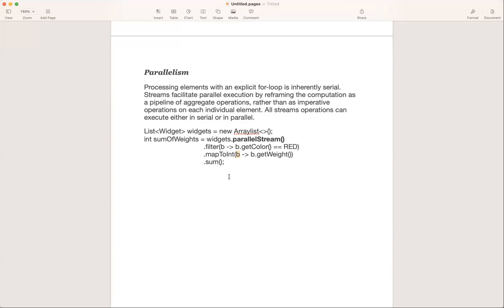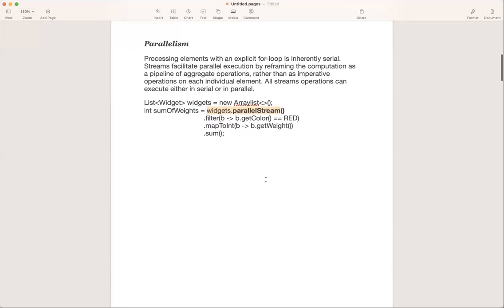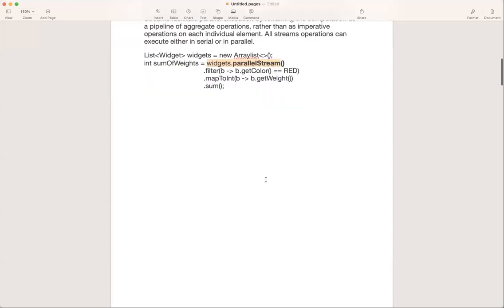Once the stream is consumed, sumOfWeights will be the sum of the weights of all the widgets which are red in color, because we are filtering out only those which match the condition. Whichever elements come here from the source are the ones which match this condition. When this condition is true for them, they go here. So that is parallelism. Imagine the time that we are saving when we have thousands and thousands of widgets and we can process them in parallel rather than in sequence. So this is another very important concept.